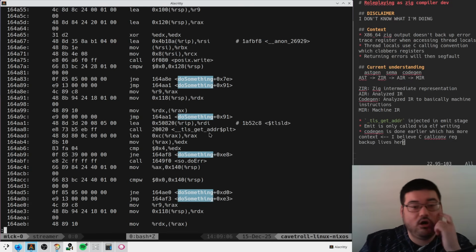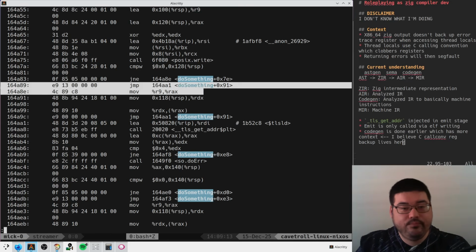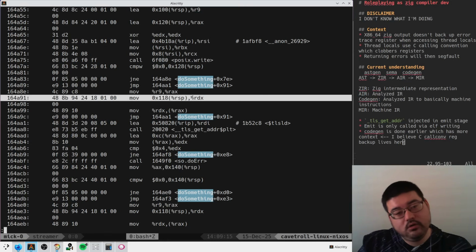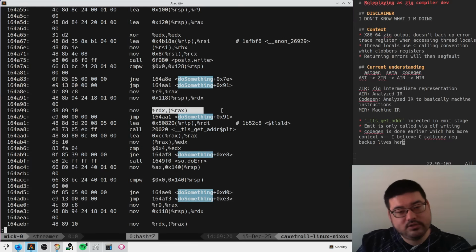We do not see any R9 here, I don't think. It looks like he's putting this in RDX here. R9 to RAX. Stack pointer to RDX. RDX to RAX. Oh. I'm actually not sure.